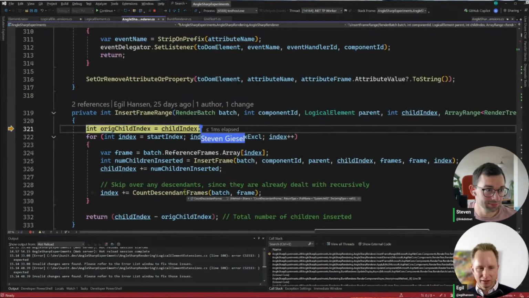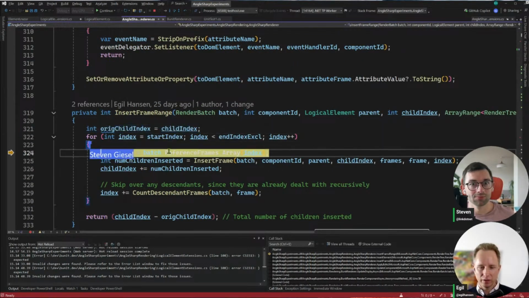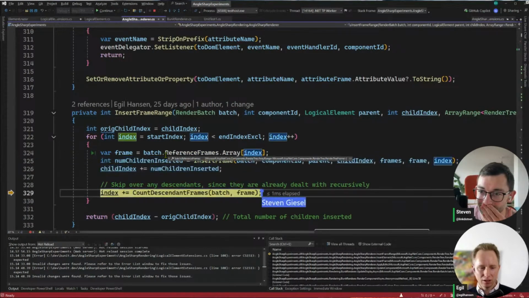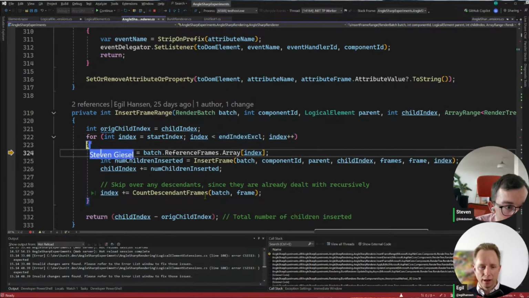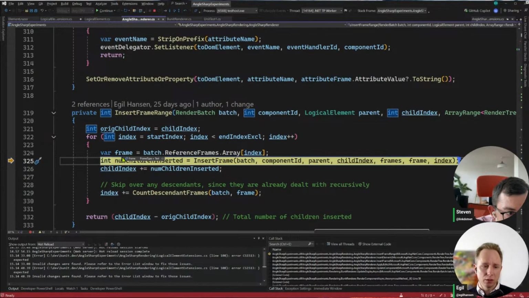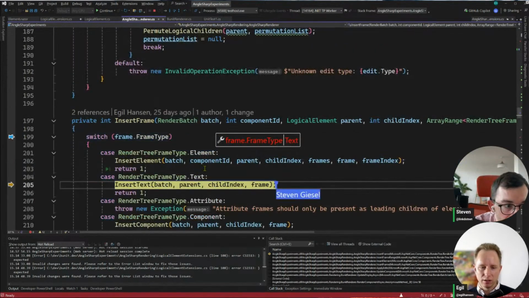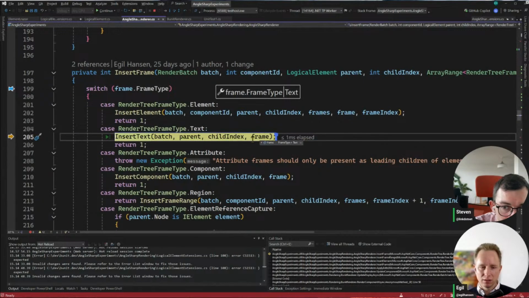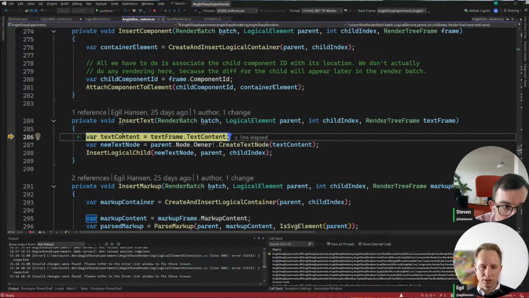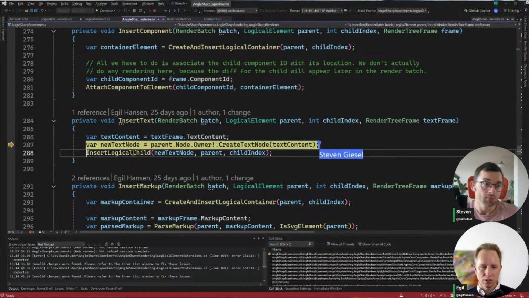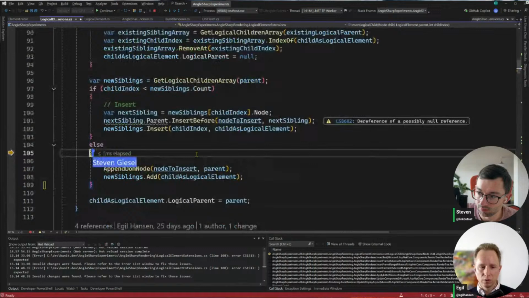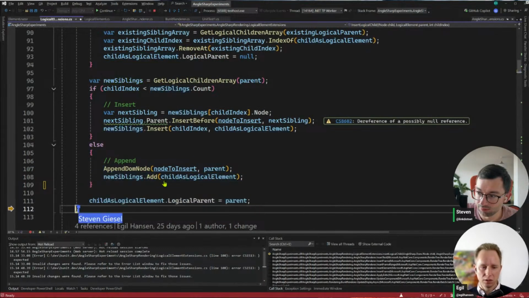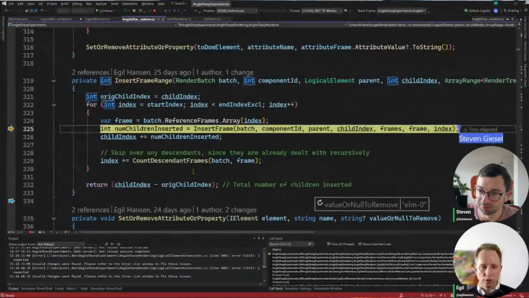Anyway, so we get back here and iterate over that and come out here, right? Because there weren't any descendant frames really left. We had our text content, and that's done. What else do we have? We have the text element, so we get in here. We attach text. It's literally just taking the text content out of the frame. We create a text node and we insert logical children. We've seen that before, so it's just stepping over here. And we get all the way down here because there's nothing special going on in this particular case. This is a simple case. And we return 1. Now we get back out here. Do we have more child frames? We do have one, and that's more text.